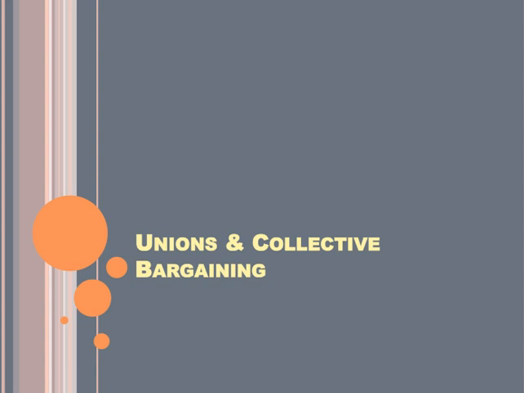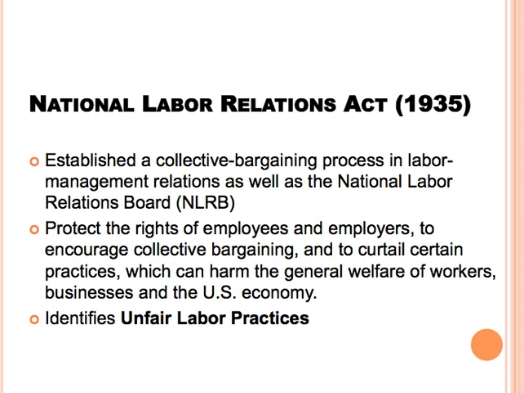Which brings us to the next topic, which is unions and collective bargaining. Obviously, when we're working in a union situation, what it means is that there is an explicit contract for employment. In other words, when people are working under a union contract, there are rules and guidelines, and it's a legal contract, just like if I was going to buy a house or get divorced, where all the terms of employment are covered in the union contract.